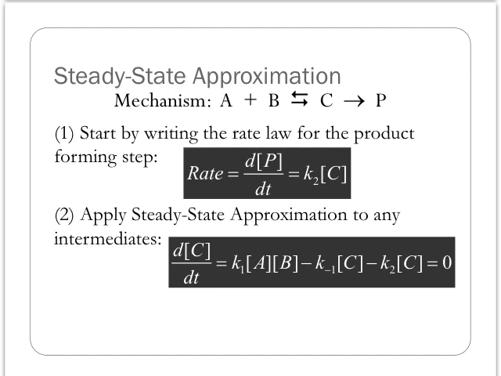How do we make the intermediate C? We make C in this first step right here, K1 times A times B. So I'm looking at the forward portion of the first step. K1 is the rate constant for the forward part of the first step, and then I have the concentrations of A and B. Remember, I can write down the rate law for elementary steps directly from the molecularity of the elementary steps. So I know that this is first order in A and first order in B, because that's what's actually going on. So that's the only thing that makes C. No other step produces C.